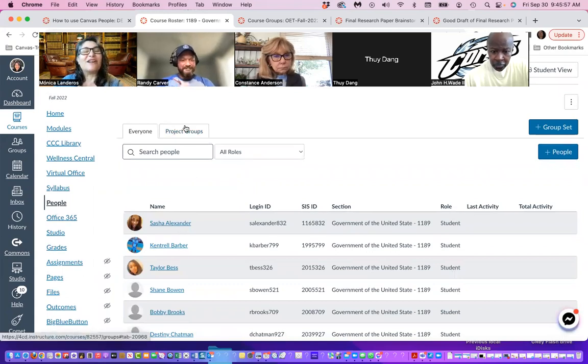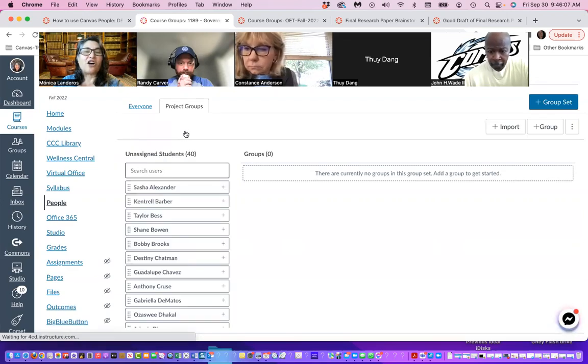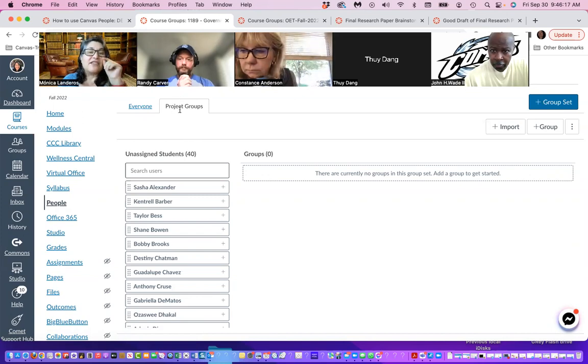And then the next part is this that is called project groups. Almost all of our Canvas shells already have this project groups listed as an automatic. So it comes as you already have people, it comes with it. But I've been in colleges where their Canvas group doesn't have this feature. And so what happens is that when I'm in those colleges, I have to go and click on add group set, and then I can title it project groups, or I can title it anything I want. So in this case, I already automatically had that, yay.